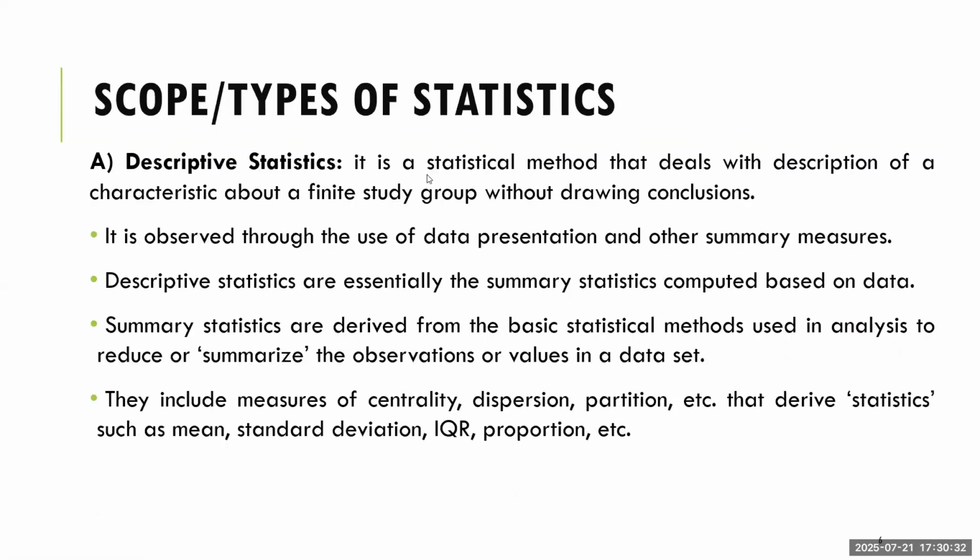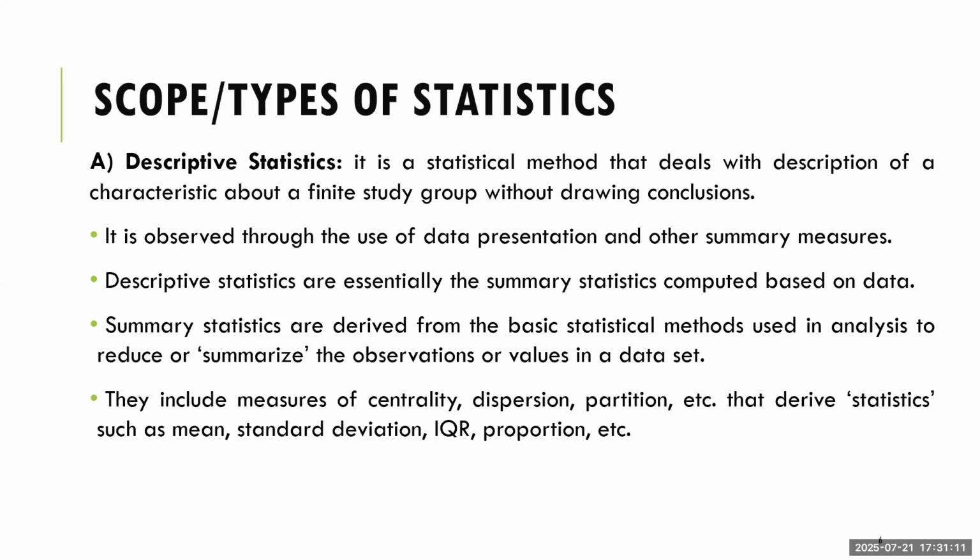Okay, so what are the types of statistics? So we have the descriptive statistics. I've tried to say something about it already, but this method deals with the description of the sample without drawing conclusions. So you're not trying to say, oh, this is associated with this, or this is linked to this. You're just describing what the data says.